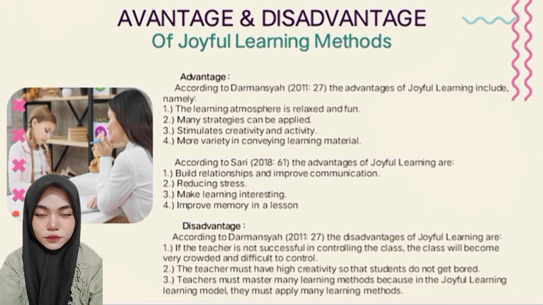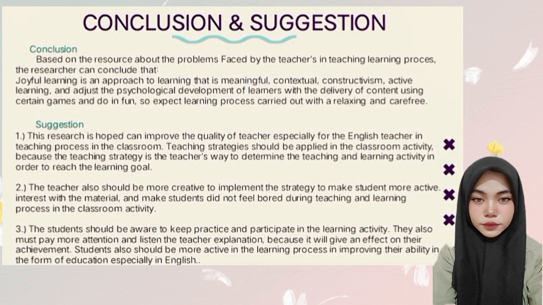And next, the disadvantages of the joyful learning approach. According to Darmansyah, the disadvantages of joyful learning are, first, if the teacher is not successful in controlling the class, it will become very crowded and difficult to control. Number 2, the teacher must have high creativity so that students do not get bored. And the third, teachers must master many learning methods because in joyful learning, they must apply many learning methods.